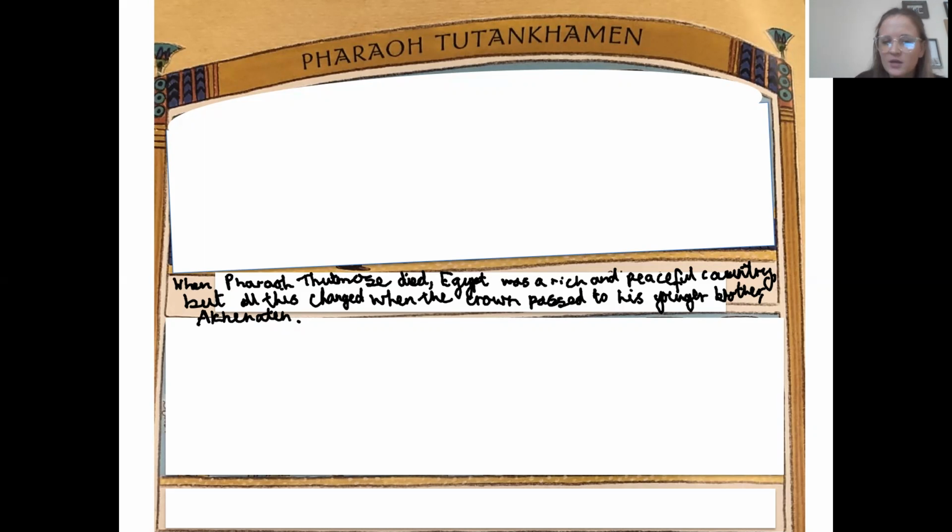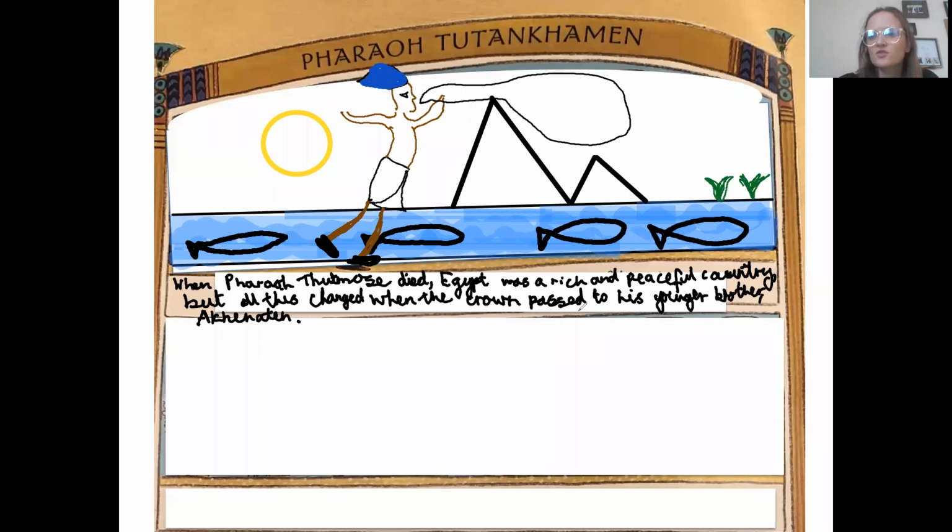So once I have written out the bit in my caption box, I can then go to draw my picture of Akhenaten, including my speech bubble. So I'm going to do that now, and you can pause the video and do the same, and then we can come back and talk about it together. As you can see, I have tried my best to draw it. I haven't finished. It isn't very good, but hopefully you can do a better job than I can. But the only thing that I have left out is obviously our speech bubble. So we're going to finish this one together.